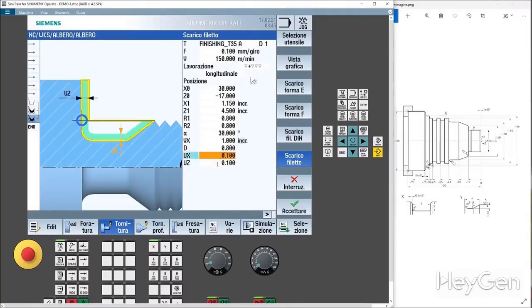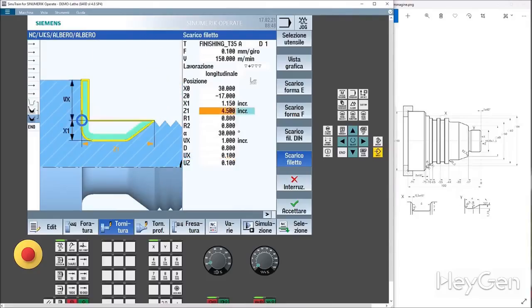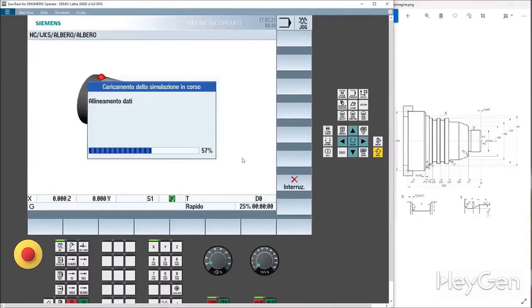And then, Ux and Uz, any offsets I can also set to 0. Oh no, I need to set them. Sorry, since I chose this option, I set them to 0.1 and 0.1, so that in the roughing and finishing option, it will rough while leaving this offset, and then finish by removing it. So in the end, we will have the actual measurements. Okay, I think we're good. I see I set 4.5 out of habit, but the drawing shows 4. Set it to 4. Let's accept and simulate.